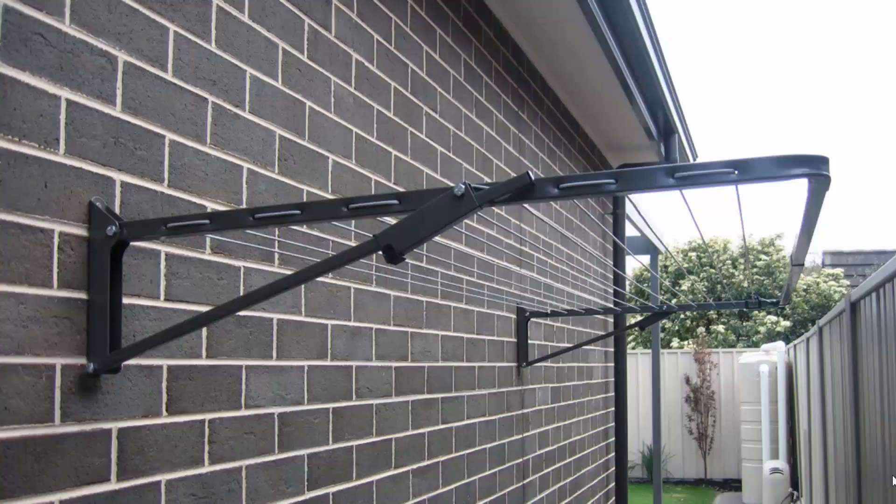These can be mounted down the side of a house, as this one here is installed, or any brick or wall surface. You can also mount these freestanding around your home with the use of an optional ground mat kit, which can be put into either a soil area or a concrete slab situation.